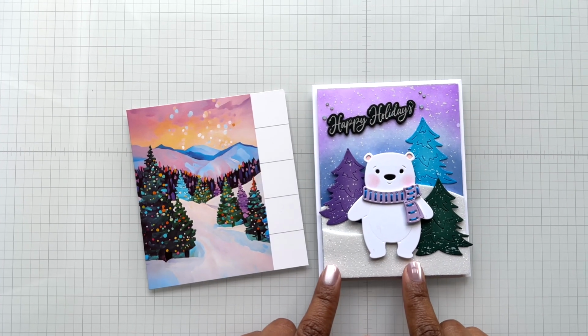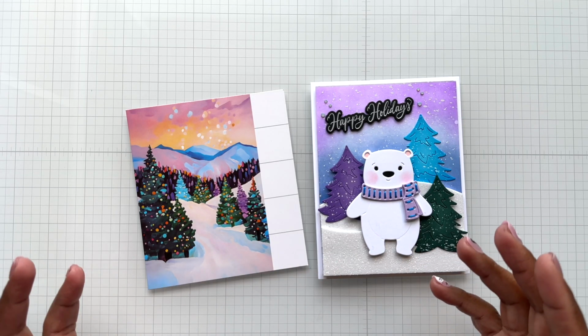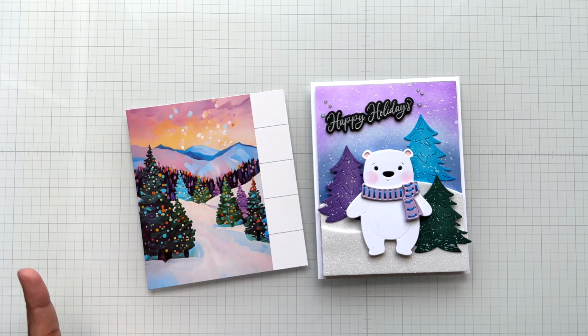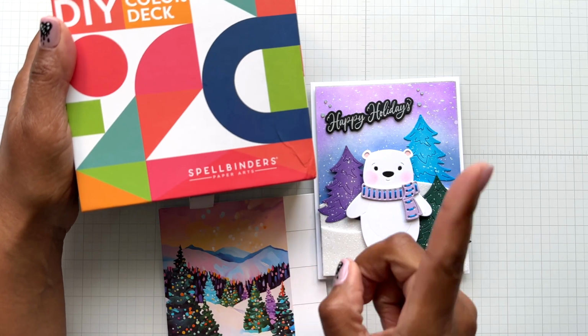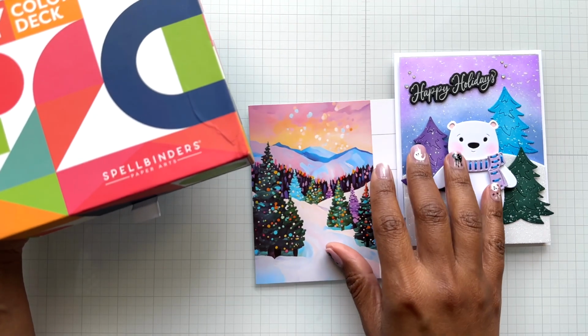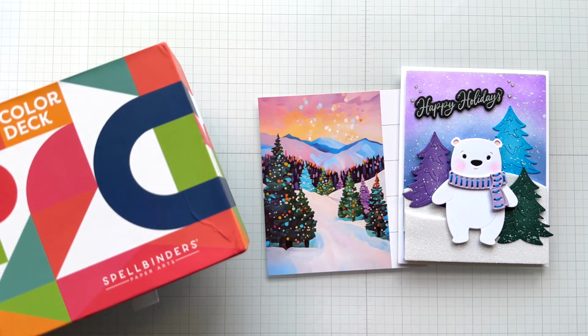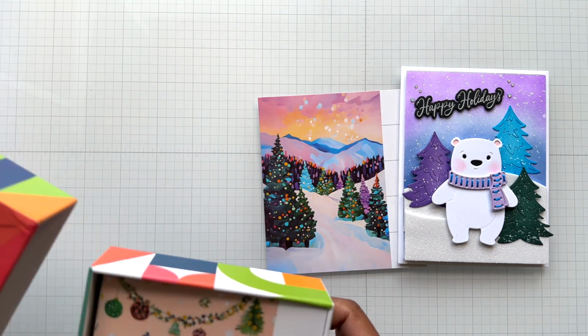Here is my day 6 example, and if you notice the card beside it, I needed a little inspiration, so I decided to go into the DIY color deck. I don't know if you've seen this, crafters. I'll link my video here where I did the introduction to the DIY color deck. This teaches you color theories, and it also gives you inspiration when you want to know how to do the whole color theory, which, yes, I'm still having issues with the color wheel.